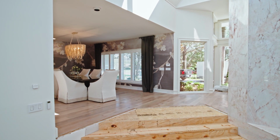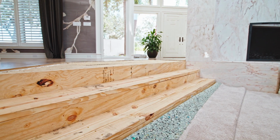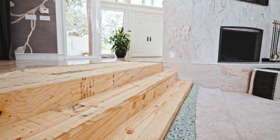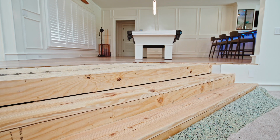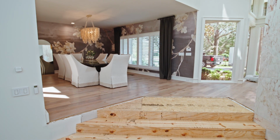Sometimes in the design process, you need to pivot. And here at the White Elephant, one of our big pivots included the living room. So in this space, it is sunken in, and we had long considered raising that floor up so that everything on the first floor would be one level. And while that sounds great, it was very complicated. So in the end, we compromised and we just relocated the stairs a little bit going down to the living room just to provide better traffic flow from the bar to the foyer to the dining room and kitchen area. So it's making a huge difference.